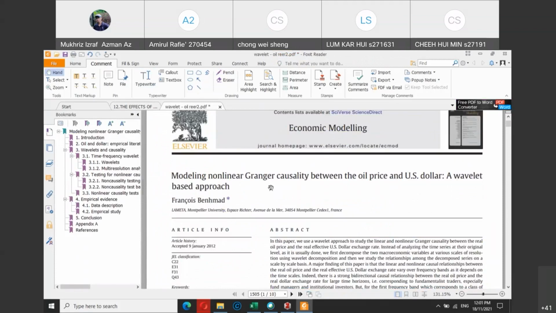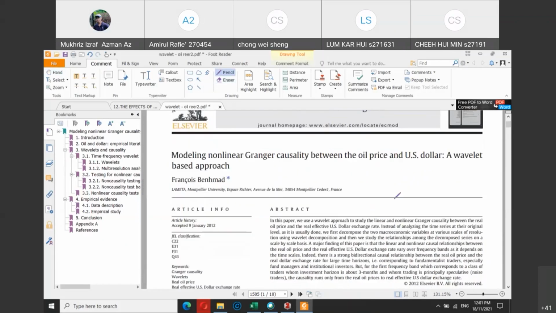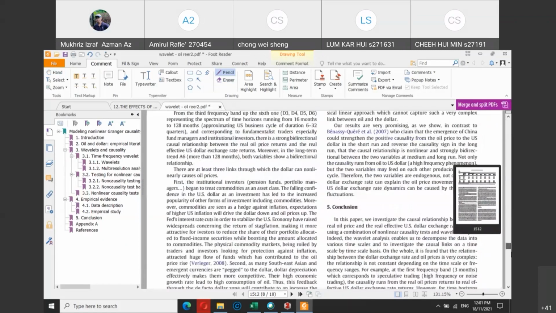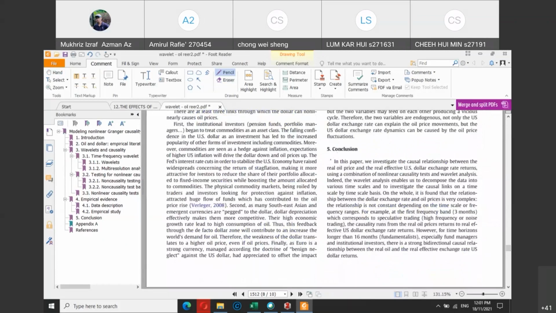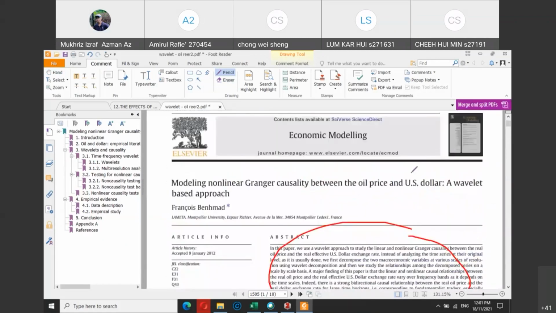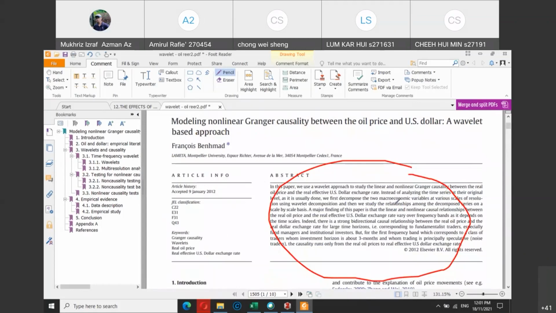As I mentioned before, one of the easiest ways for you to get a quick idea what the thesis is, what the article is about, is by reading the abstract. The abstract should give you the main findings, the main contribution of the paper, and you can also go straight to the conclusion of the paper. Whatever the author concluded in the paper should be more or less consistent with the one that you found in the abstract.